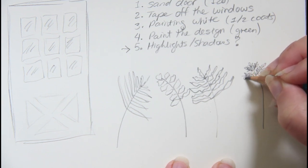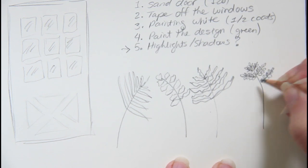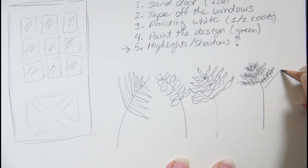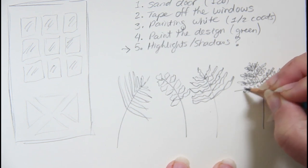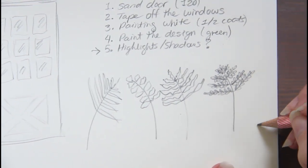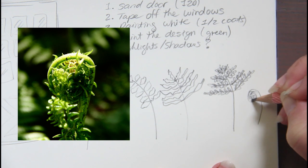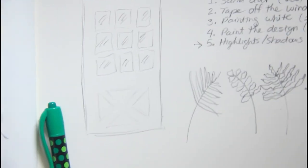My husband knows all the names of all the things. He took a lot of botany in college, so he can identify all the things. But you see what I'm talking about with this style, and this is slow going with drawing, which would make it very slow going with painting. I don't mind that, that's fine. And then there's also the other aspect of ferns, when they're unfurling and curling out, where all the leaves are together and it hasn't unfurled itself yet. That can be a very beautiful element to add. So I have a ton of options.